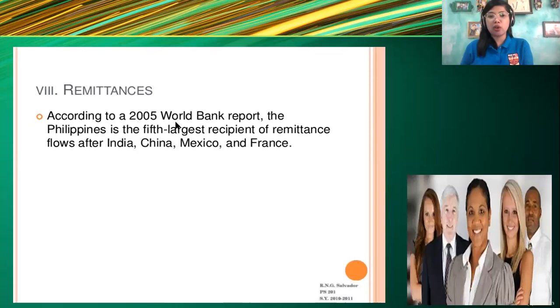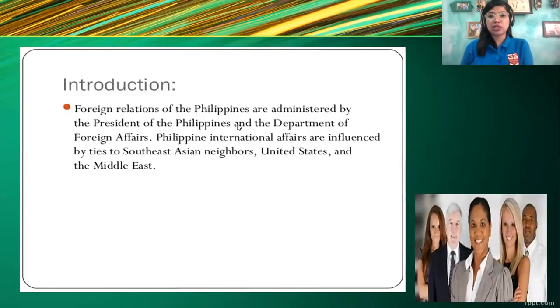According to a 2005 World Bank report, the Philippines is the fifth largest recipient of remittance flows after India, China, Mexico, and France. Foreign regulations of the Philippines are administered by the President of the Philippines and the Department of Foreign Affairs. Philippine international affairs are influenced by ties to Southeast Asian neighbors, the United States, and the Middle East.